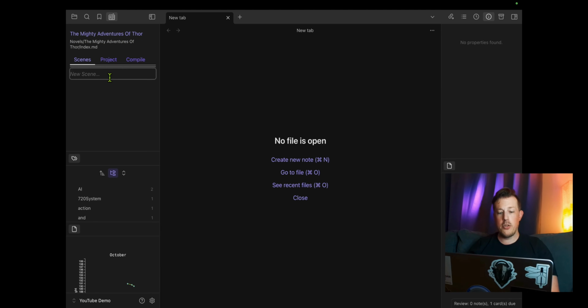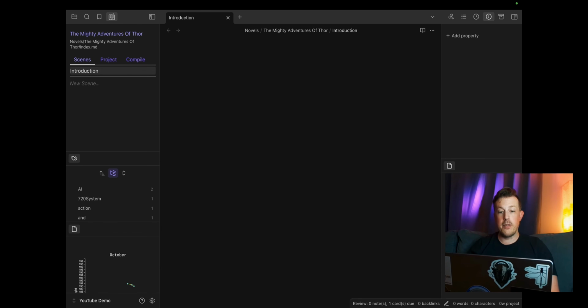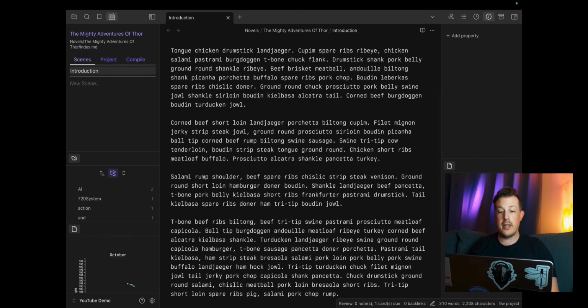So you can go to new scene and say introduction. And it automatically makes it a note, drops your cursor in here, and you can type away to your heart's content and add in a whole lot of extra stuff.